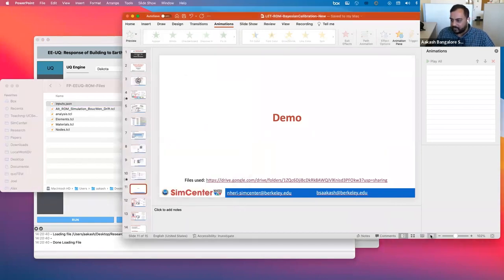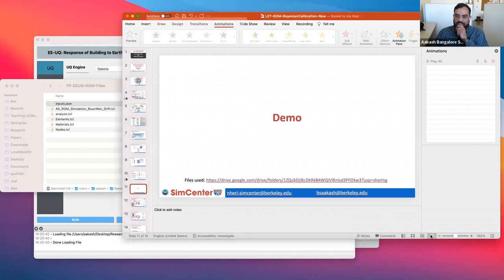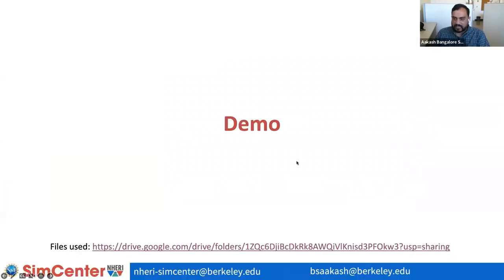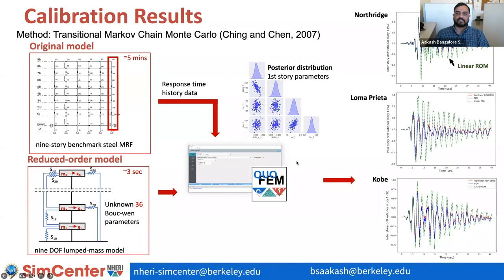Now, quickly coming back to my presentation, I'll just show a sample of the kind of results that you would get if you run these analyses. First, I'm going to show the results of the calibration exercise. We subjected the models to 3 ground motions.